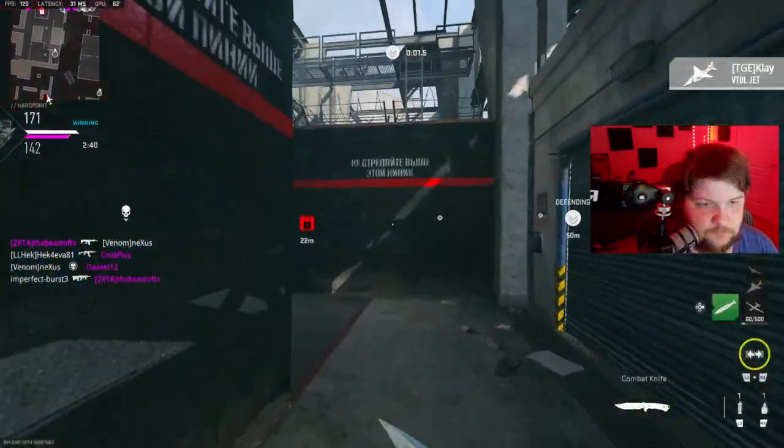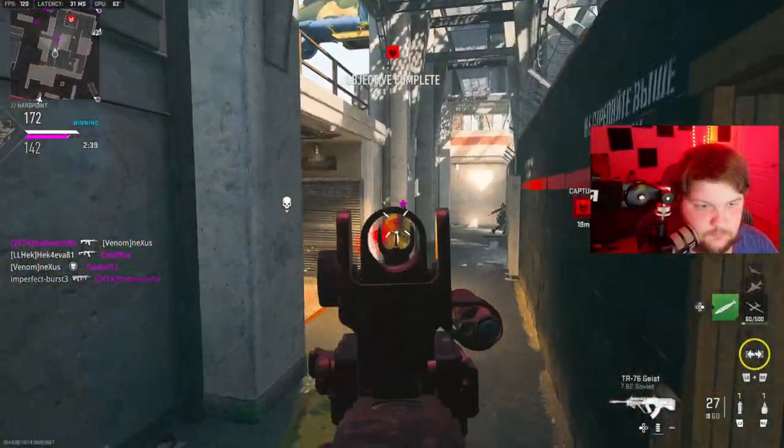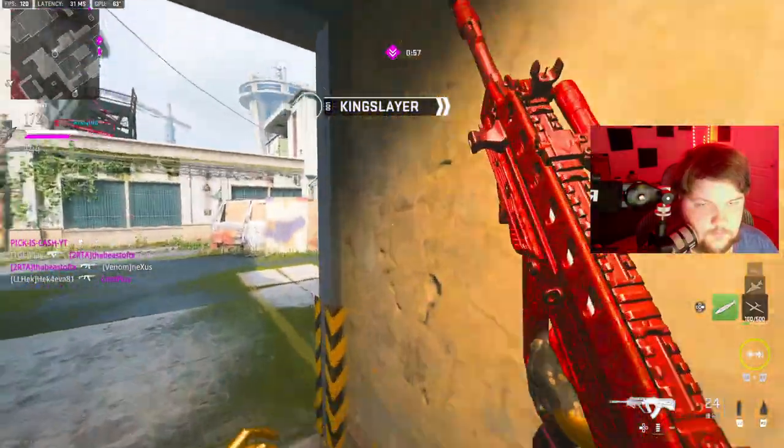Target area marked. You're cleared hot. Copy. Longbow 3-1 is on. Grenade out. Capture the hard point. Grenade out.